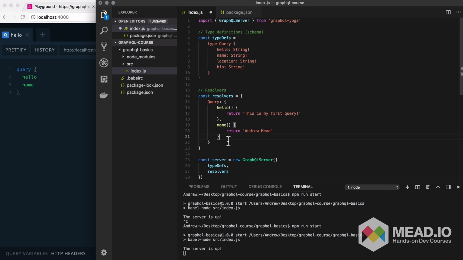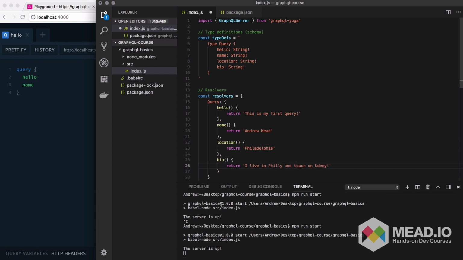So down below, after name, comma, enter, we have to define 2 new methods for our 2 new queries. First up, location. Not worrying about any of the arguments for the moment and just returning a static string. For me, that would be still Philadelphia. After location, comma enter for 1 more method for bio. We're going to set up that method. I'm going to return a quick bio. I live in Philly and teach on Udemy.